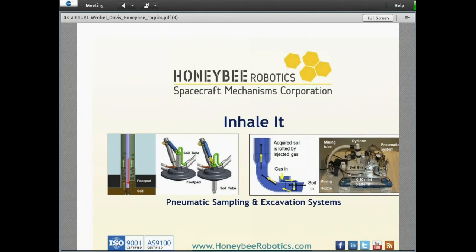Shown left, we rely on injecting pressurized gas into the top few centimeters of regolith and then capture the regolith propelled upwards by the escaping gas into a transfer tube. The pneumatic approach can be ideally suited for obtaining both small samples for scientific analysis, as well as bulk samples for mining or processing of resources. And the working gas could be supplied by electrolyzing water into hydrogen and oxygen, so not incurring the mass burden for launch.